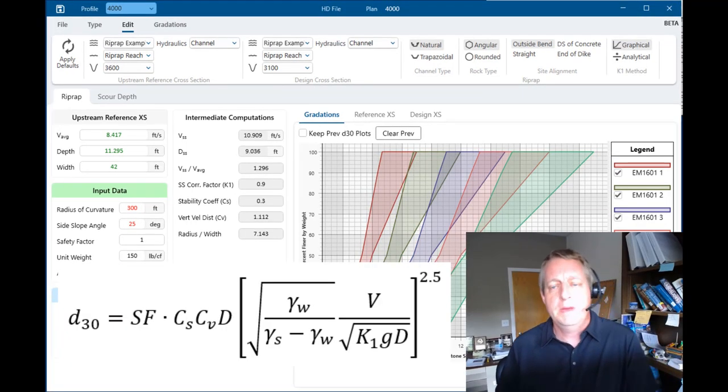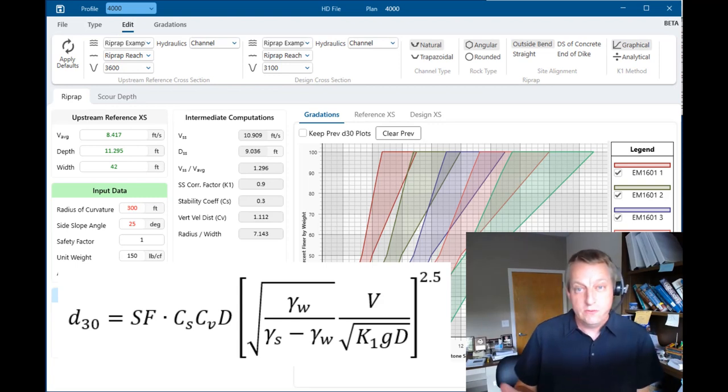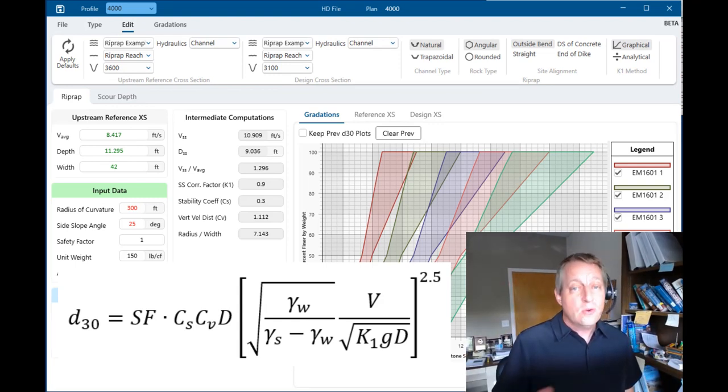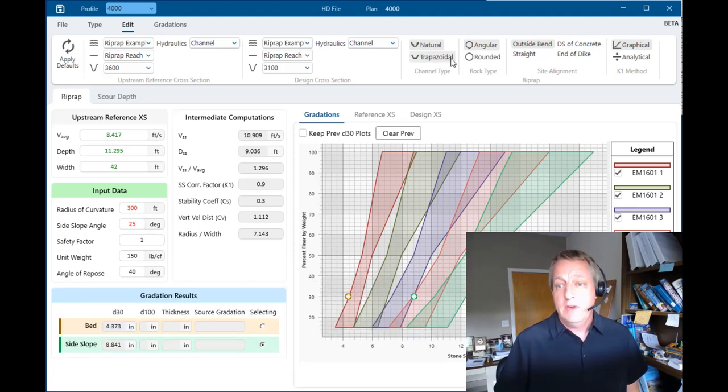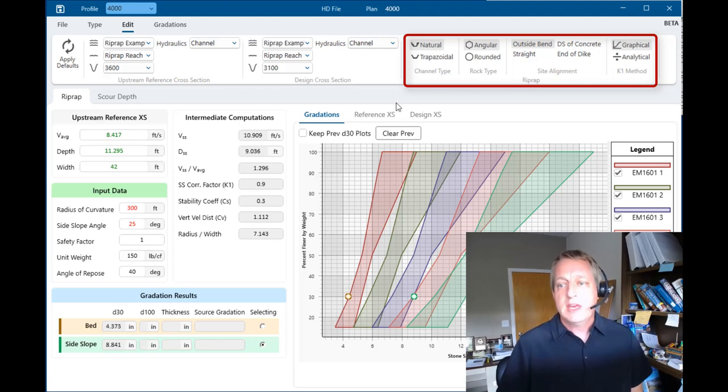You can change it if you want, but it may or may not change your results based on what you've done. Then finally, Maynard's equation has several coefficients out in front of it. These coefficients tend to be categorical. They're categorical coefficients that have a certain value based on certain choices that the modeler is going to make. And so what we've done is, instead of having you put those coefficients in, we've given you the categorical choices up in this ribbon up here.